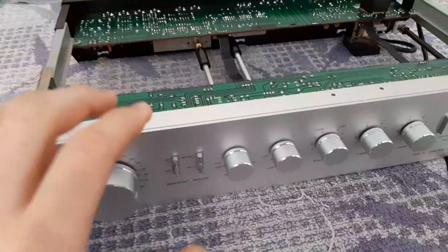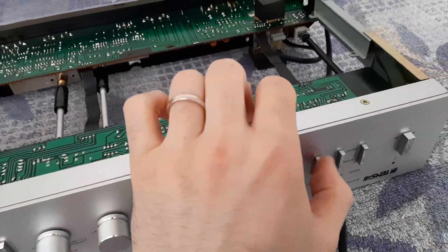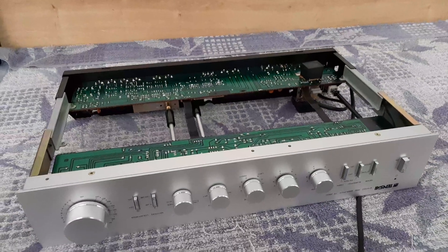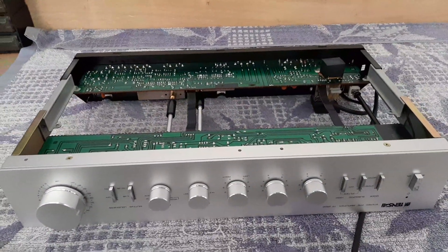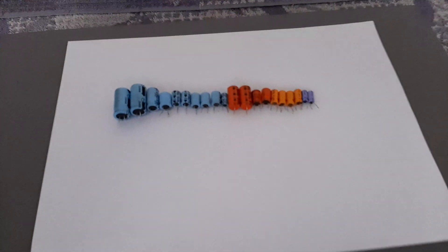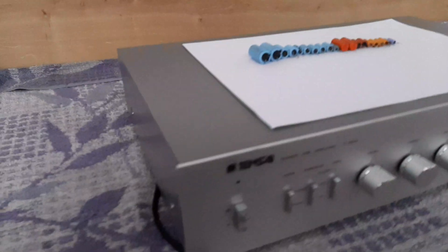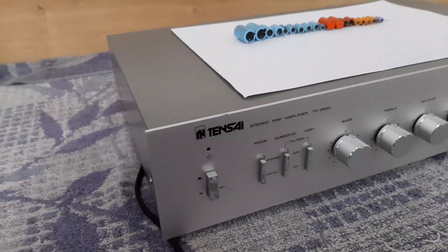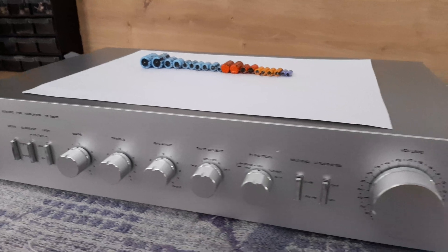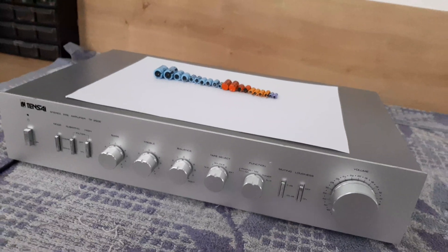You saw the front — the switches — everything is going smoothly. I'll put the covers on and come back. Covers in position. Here are the old parts, the originals I took out. This is how it looks with the top cover in position — a very nice small unit. I'm curious how it will sound after this restoration.